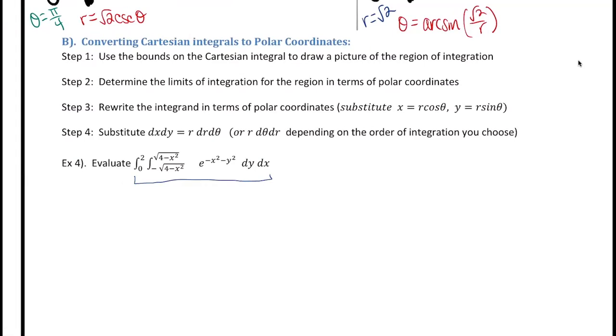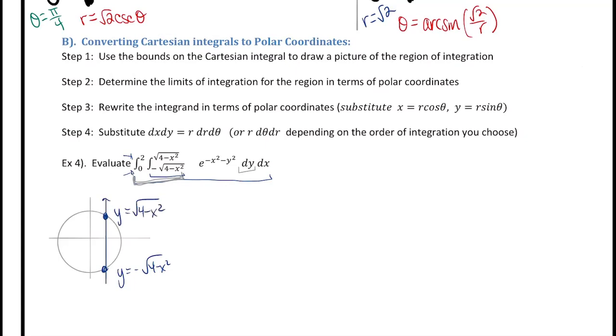Okay, so first, you definitely want to draw the region of integration. Since we did this in the warm-up, I gave it to you, but let's resketch and remind ourselves how we do that. This dy is saying shoot an arrow parallel to the y-axis, anywhere between x is 0 and x is 2. So I'm going to shoot it right there. It enters the region along y equals negative square root of 4 minus x squared, because that's the lower limit, and it exits the region along y equals positive square root of 4 minus x squared.